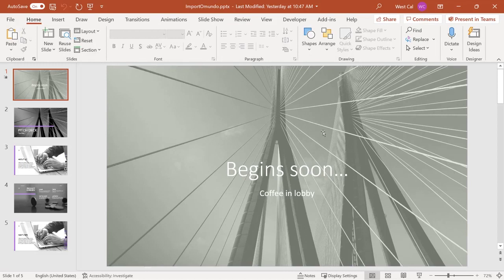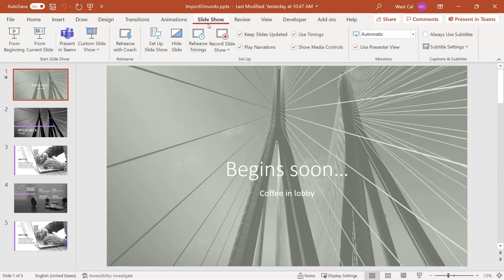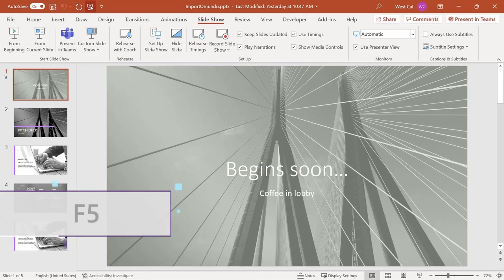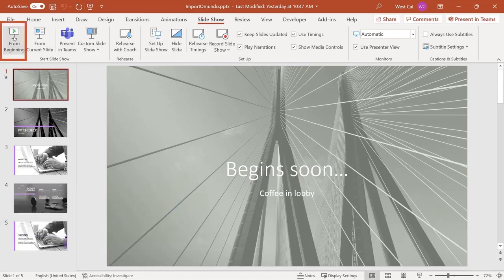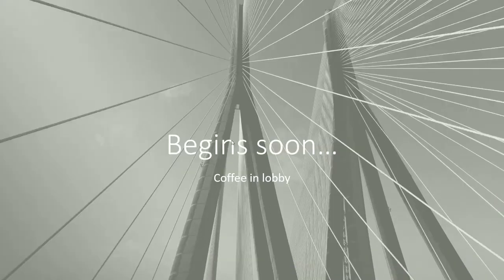When you have built your presentation, you are ready to present it using Slideshow View. Start a slideshow from the beginning of the presentation or from the current slide. This command is accessible on Quick Access Toolbar and by pressing the keyboard shortcut of Function key 5. With the first command, the slideshow starts in full screen mode, showing the first slide.